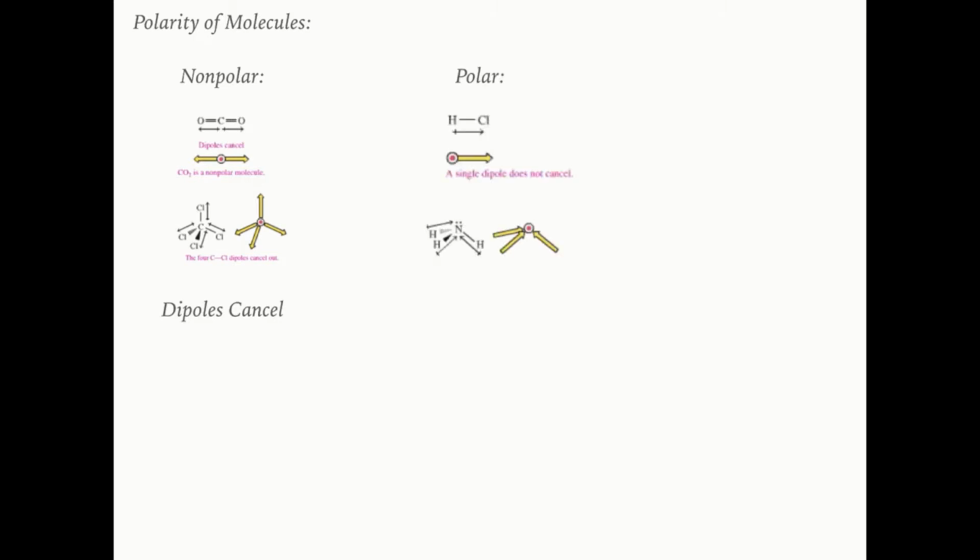For polar molecules, the dipoles do not cancel. So if you look at HCl, for example, chlorine is more electronegative, so you have the arrow pointing towards chlorine to represent it hogging the electrons, but there's nothing to counteract that pulling on the other side, therefore that molecule is polar. Similarly with NH3, since nitrogen is more electronegative than hydrogen, you have those arrows pointing towards nitrogen. However, since nothing's pushing downwards, that molecule would move in a tug of war or whatever battle you want to imagine. And so the way that we describe it is we simply say that the dipoles do not cancel.